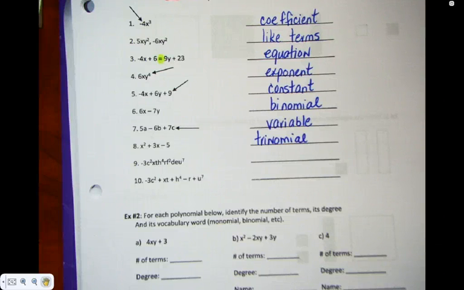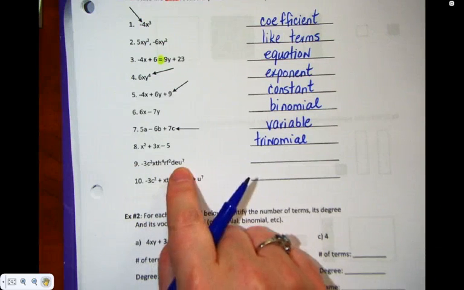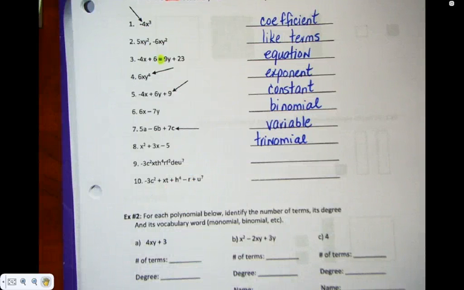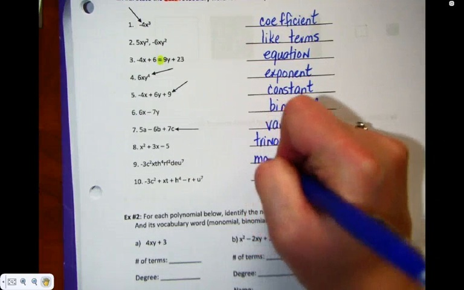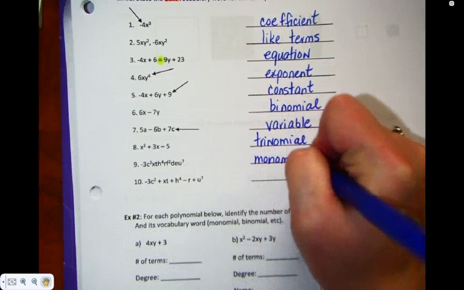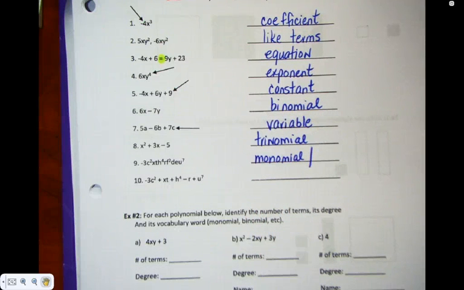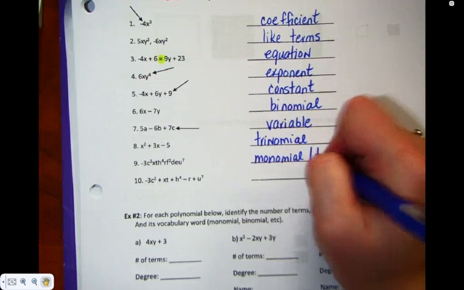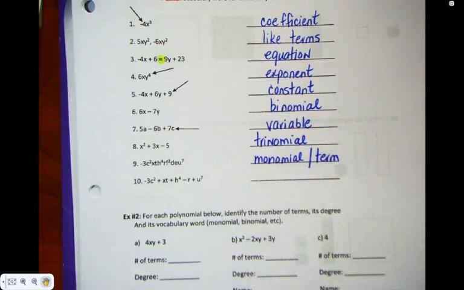Oh my God, number 9. What is that? This is where people are like, what did you do to math? Yes, it's a polynomial, but let's count the number of terms. It's a one-term expression. Even though there's all this stuff in here, are there any plus or minuses in between any of them? So I would accept monomial. And there's another word that I think is equally as good to describe it. Yes, I would go more term. Crazy term, yes.